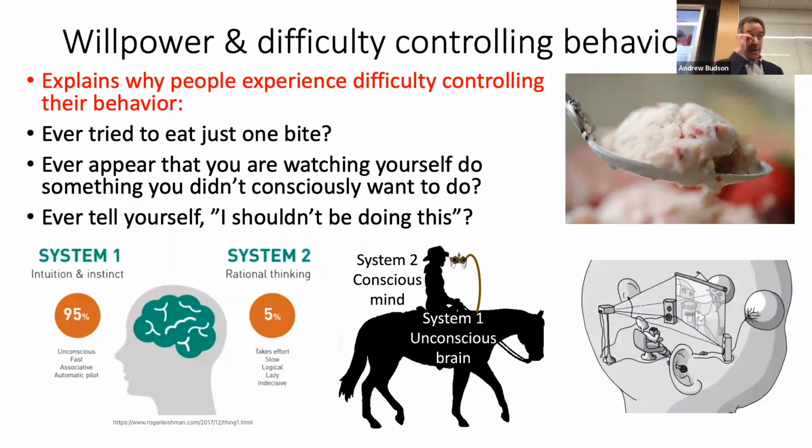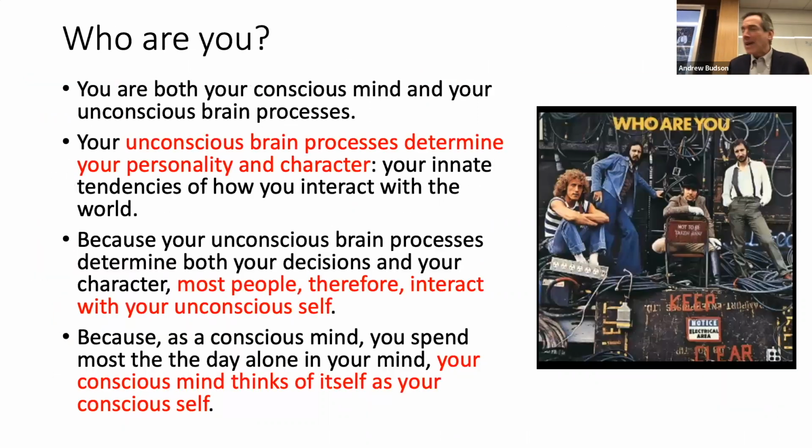I don't know if anybody else has ever experienced it, but sometimes I may be doing something and I'm saying to myself, I shouldn't be doing this, but yet I find myself still doing it. Now, am I saying that you're not in control of your behavior? My answer is no, that's not what I'm saying at all. Because you are both your conscious mind and your unconscious brain processes. It's still you. So of course you are in control of your actions and your behaviors. It's just not always your conscious mind that's in control of them.